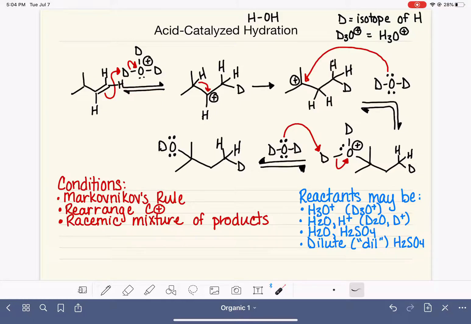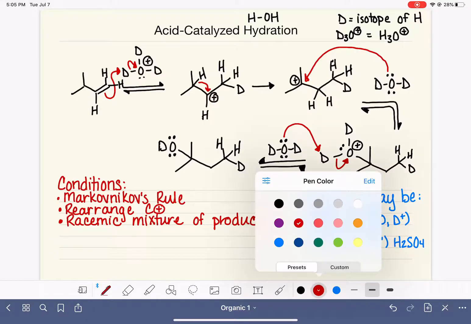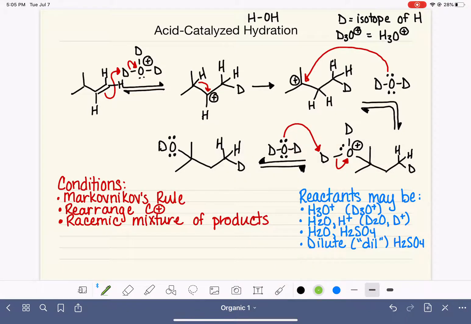There is actually even one more thing that I want to point out. Notice that in this reaction, I drew equilibrium arrows for most of the steps. And that is because this reaction actually does exist in equilibrium. Because it exists in equilibrium, we can use Le Chatelier's principle, which you learned about in general chemistry, to drive the reaction either to the left or to the right.